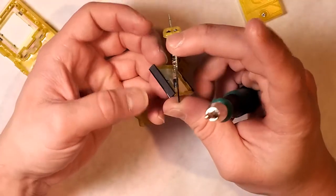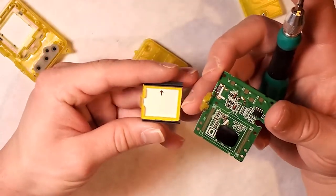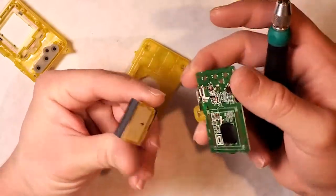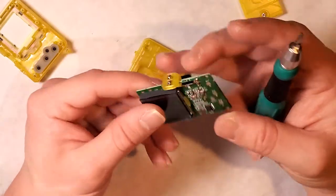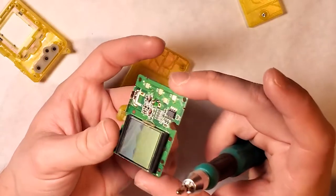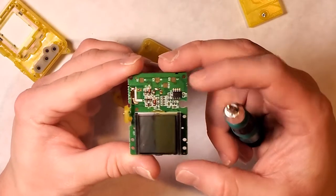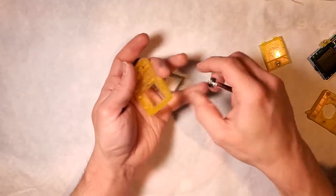Don't know why there's just a... Oh, fuck. Oh, no. Wait, what? Huh? What? Did I break it? No? Oh my god, it's just on there with magnets? What? That's wild. One, two, oh, and it's gone.